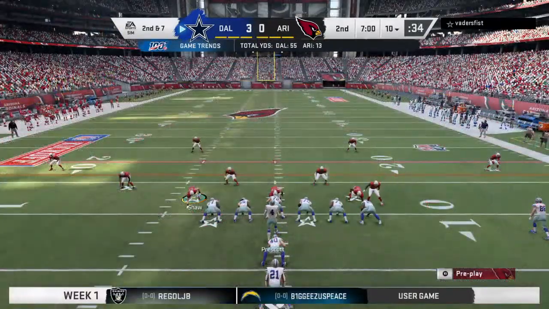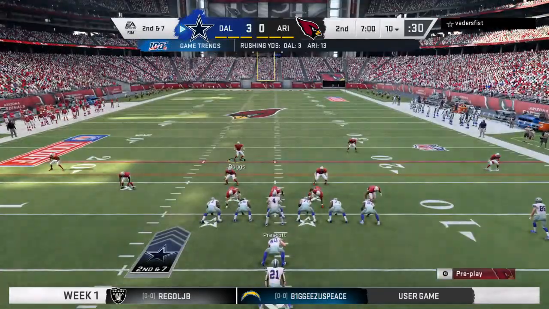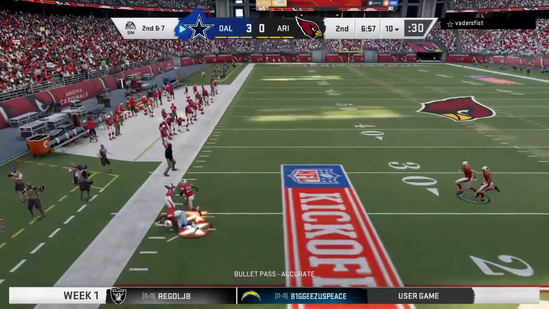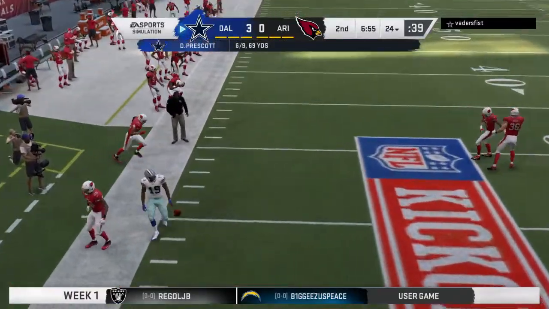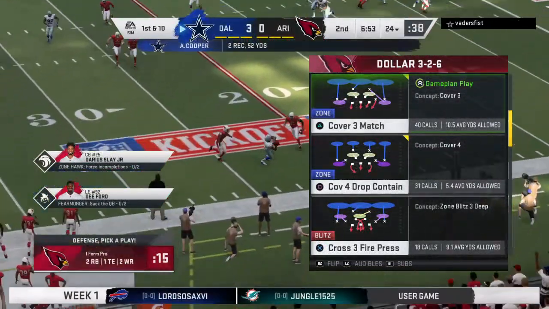Three yards on that last carry. Here's 2nd and 7. Prescott to throw it. He's got a man, complete. It's Amari Cooper. 14 yards, good for a Cowboy first down.